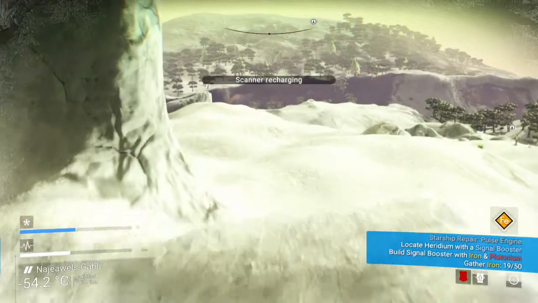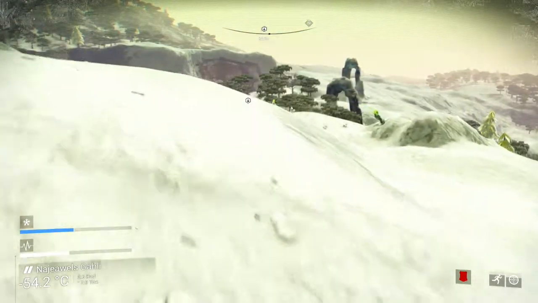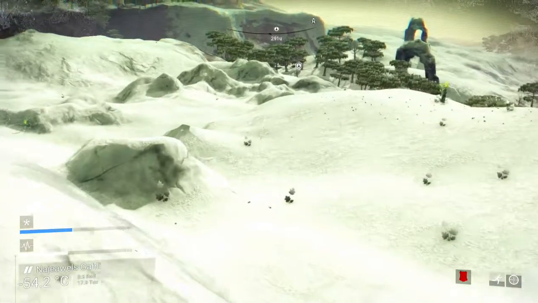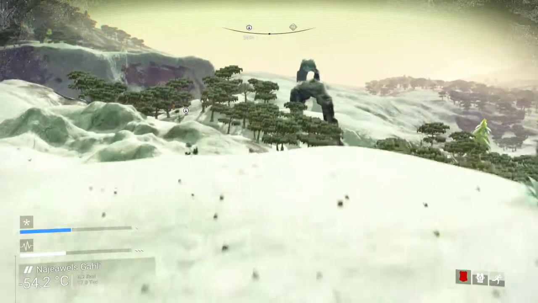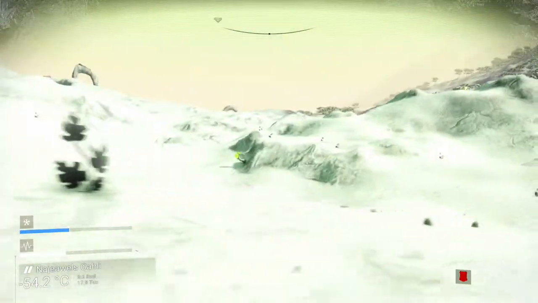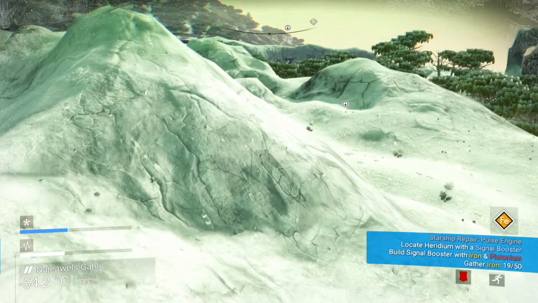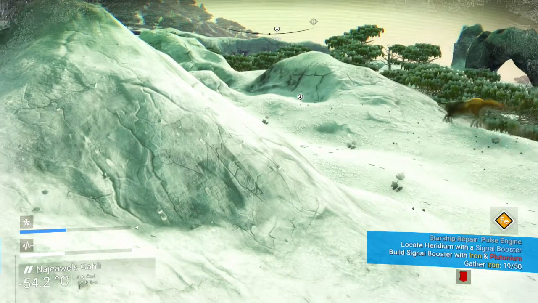Scanner's recharging. Right, let's head back to the ship before we freeze. We need to stay away from these plants, whatever they do. Okay. Just as it'd be in an ice biome as well, or ice planet or whatever. Okay, what's it saying here? Locate iridium with a signal booster. Build signal booster with iron and plutonium.